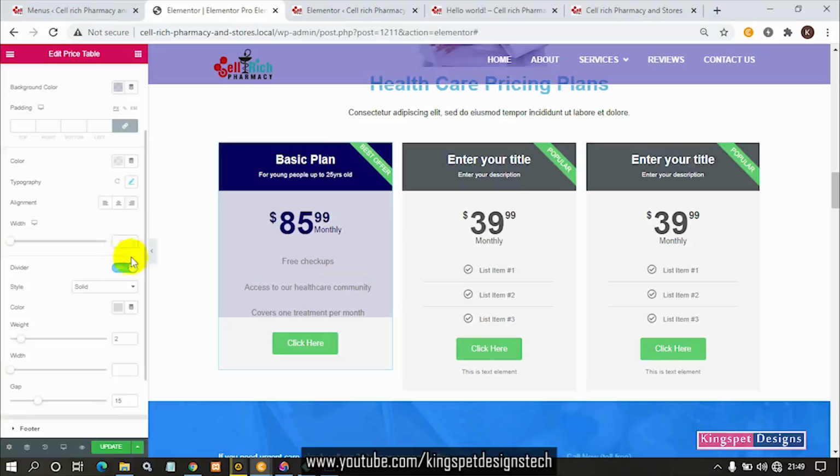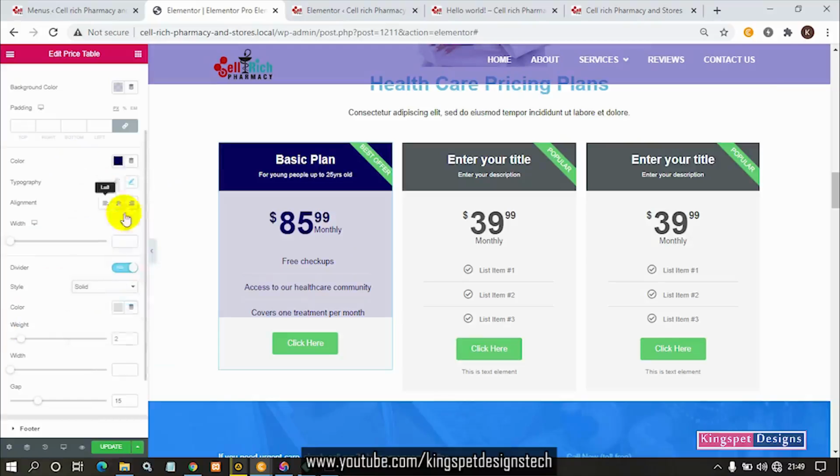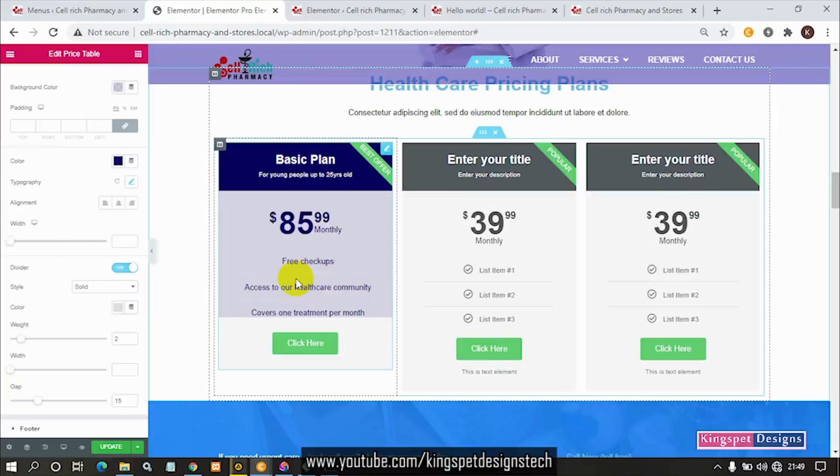Now the text color. I can decide to change the text color to something black or probably make use of the blue. Let me make use of this blue. So now this is my text I'm having here.